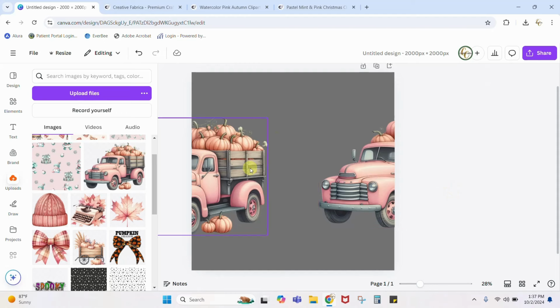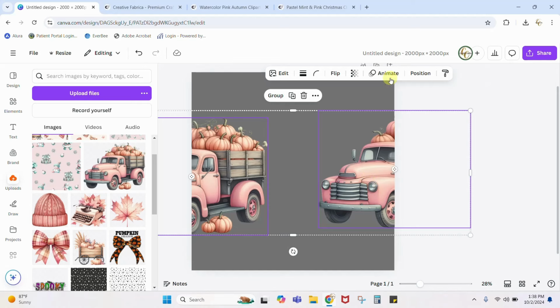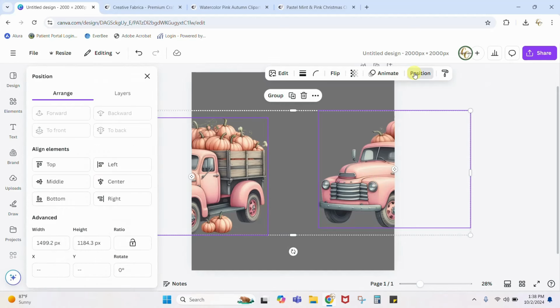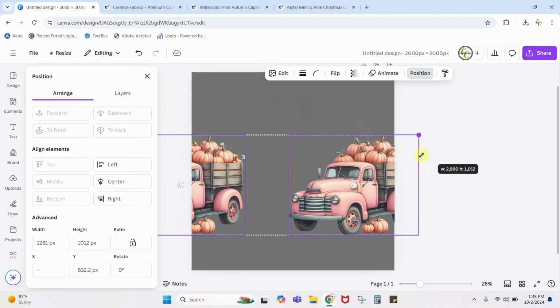As long as both of these items are exactly halfway on and halfway off your page, we can work from there. I'll select them both. Select the first one, hold shift, select the second one. Come up here to position. And while I'm in arrange, I can then align the bottoms of those. And now they are perfectly centered, perfectly half on and off the page. While they're grouped together, I can change them symmetrically. As long as they are still grouped together, I can make them smaller.